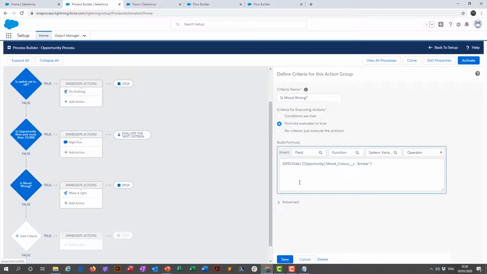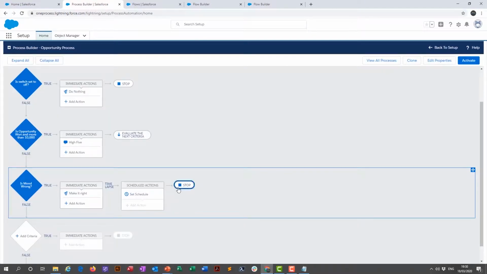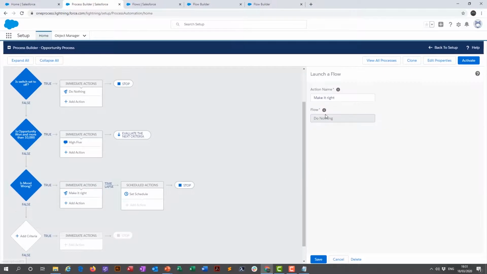So this is just a silly thing where I'm just changing the value of a pick list. But essentially, if it's a certain color, I want to change it to a different color. So again, in this case, I am going to do this for two reasons. One is because it's a really good idea. And the second thing, it gives me the opportunity to create a timed action. Again, you cannot save your process without having something in the immediate actions here. So I need to have something in there, but actually what I'm doing in this case is just calling my same flow, which doesn't do anything. And then I want my scheduled action to run. So this is what I'm going to do.